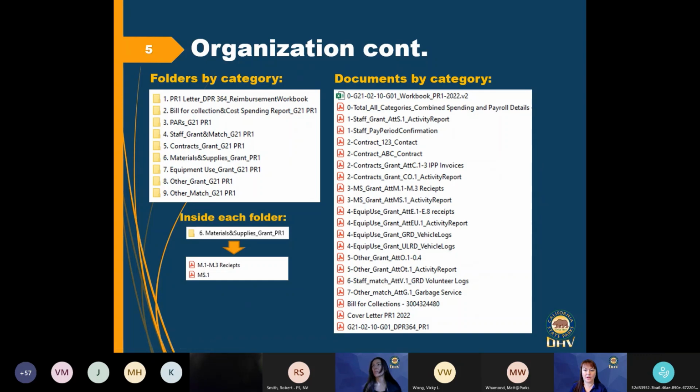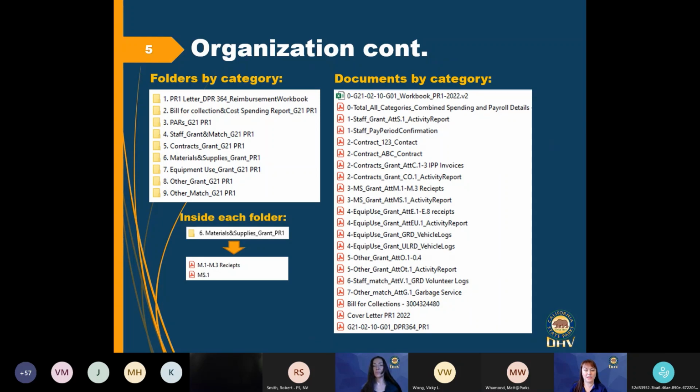Okay, so on the left, we have a fabulous example from Mendocino National Forest where their strategy, because they have a large grant, a large award amount, is to create a folder for each category. So you see staff, contracts, materials and supplies, and so on. They're indicating if it's grant or match in that folder. And then right below it is an example of what's inside.